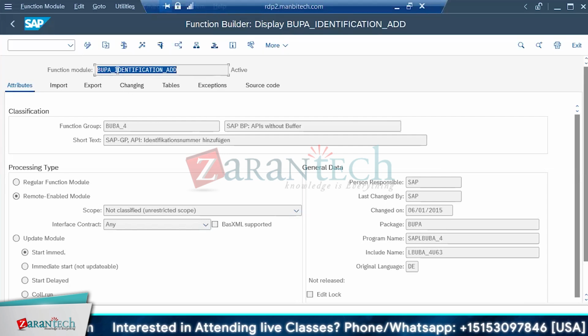So I'm going to this BAPI again, the same step. Remote enabled module. Yes, it is. See, is this released? No, it's not released, right? But it still works. That's the reason I told you. Before doing this, if this is a regular function module, leave it. You will not be able to do it. But if it's remote enabled, if it's released, 100% you can use it. If it's not released, then check it. Some work, some don't work.